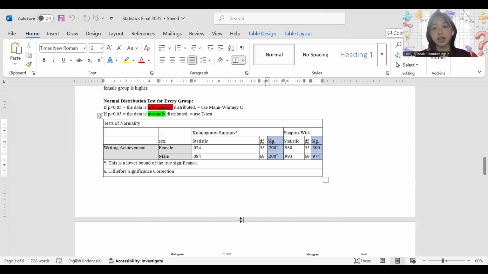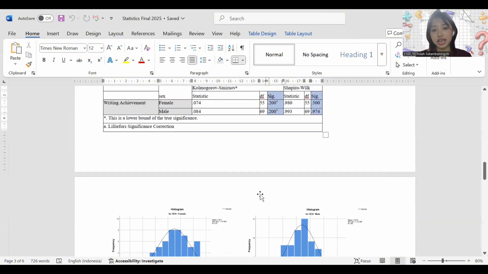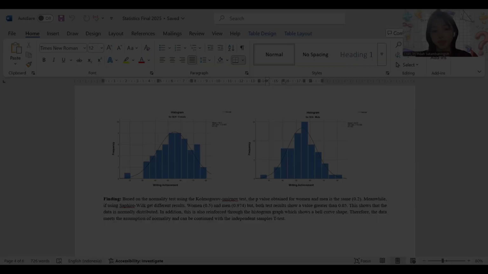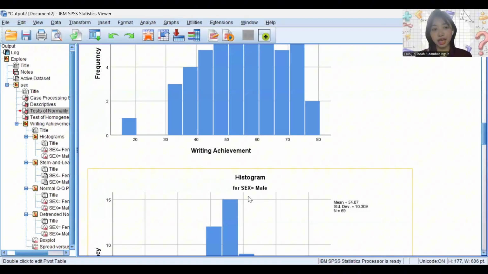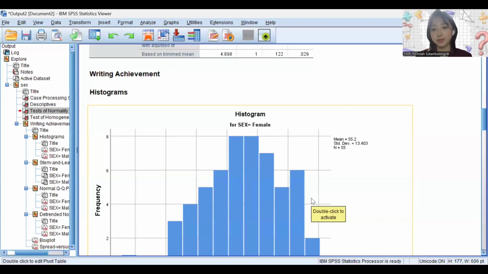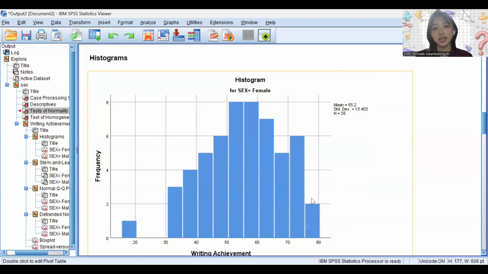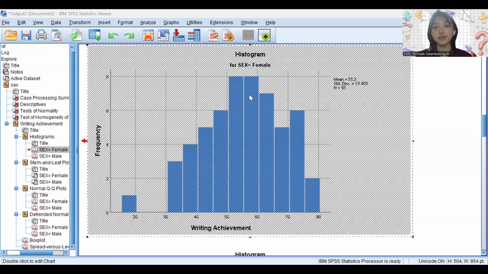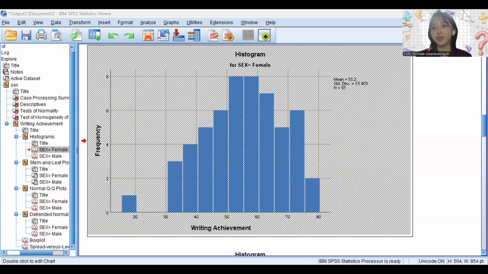And also, to make sure the data is normally distributed, we can look at the graphic here. To see the graphic, we need to go back to SPSS and double click on the graph, click here, click normal.